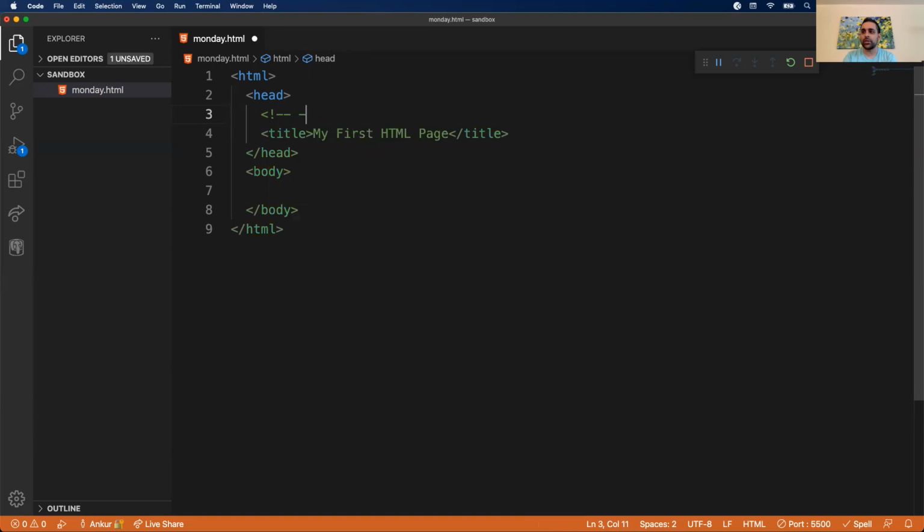But let's say VS Code did not do that. I'd write my comment. Let's say today is Monday. And then to close that comment, I'll do dash dash and then a closing angle bracket. So it kind of looks like an arrow. But yes, you can put comments in if you need to, and we highly encourage adding comments to describe parts of your page. Again, you don't need comments. It's going to work just the same. But your browser is going to see this and say, okay, I'm going to ignore this. I'm not actually going to render this in any manner.